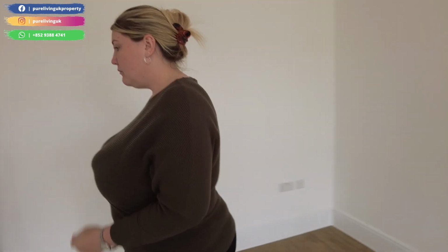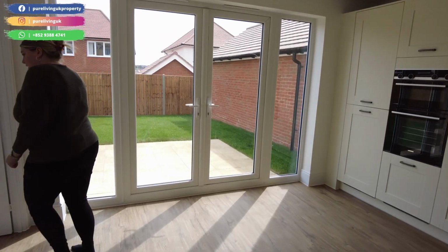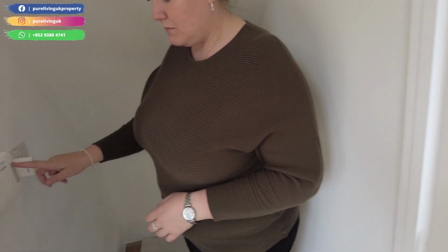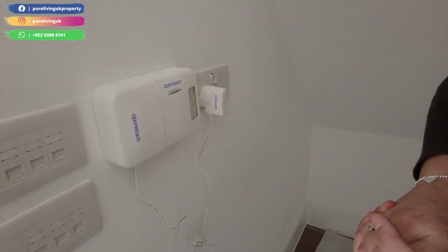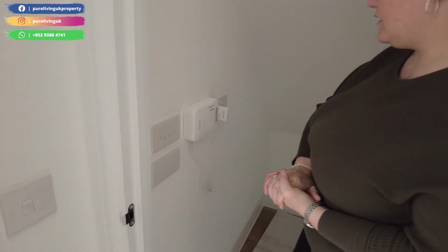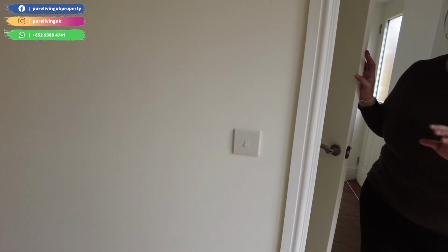Cool. I'll just take you back to that cupboard just so that I can show you your BT property. That's in here. It's got two green lights on it, so it's set up, all ready to go. So if you wanted to activate it as soon as notice has been served, you can do that. That's all connected and all ready to go, and then you've got Ethernet points and things here. Great. All right. And there are little bits I'm noticing, settlement and things, that we'll pick up once we've done the home demo tour.